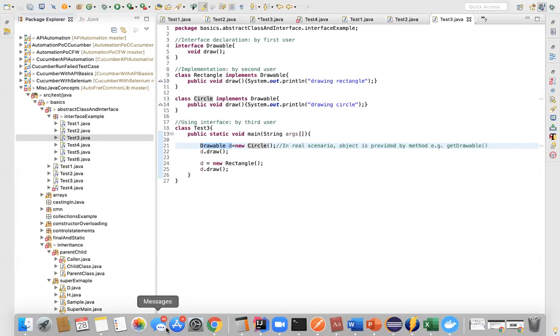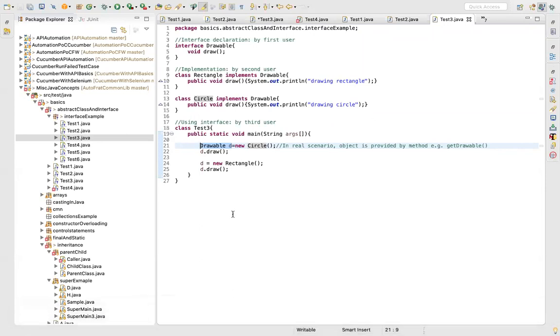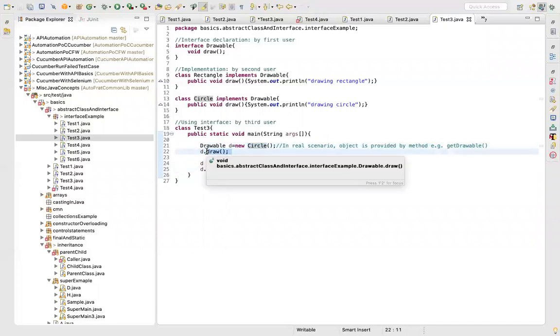We'll see those examples, but just to give you a glimpse of how it would look, it is this. This can be called runtime polymorphism, because at runtime, draw is invoked based on what it is. Maybe I can show you with some examples.